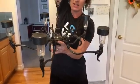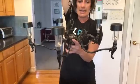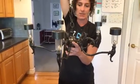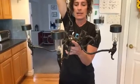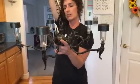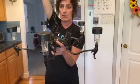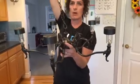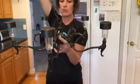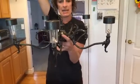And I actually have this one on my front porch. And the more light a solar light gets, the better off it's going to be. So this one gets a couple hours. It gets indirect light, so it runs about 3 to 4 hours. And then I have one in my backyard that's in a gazebo, and that one has a clear top gazebo. It's got like a UV protectant. That one runs a lot more because it gets a lot more sun.